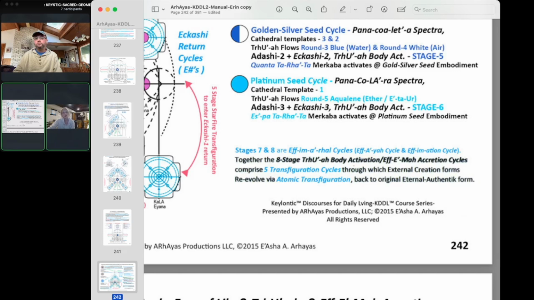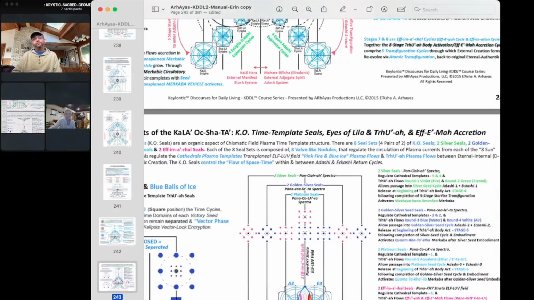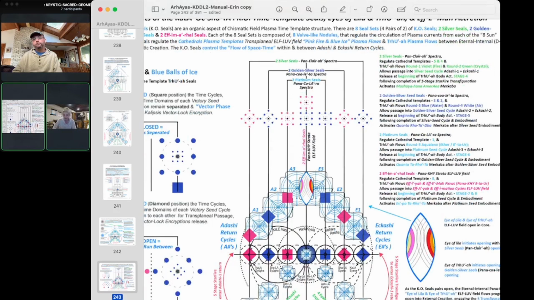And so when all of this is done, this is the process through which our external creation transfigures, at the atomic level, into our eternal authentic form, where this body becomes eternal. If it becomes ephemeralized, that basically means your atomic structure is transfiguring into this form that is eternal and malleable, changeable. It can be anything. It's a conscious wave, is what it is, and it doesn't necessarily have a body of atoms like we think of.